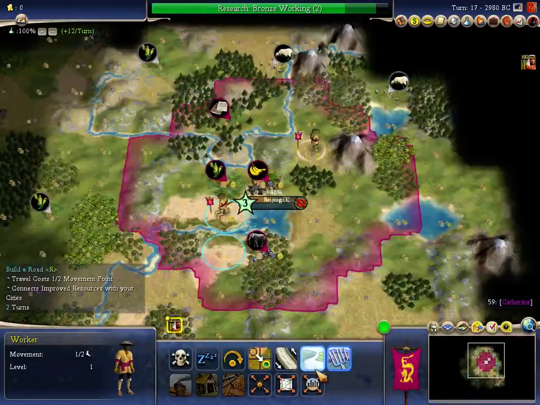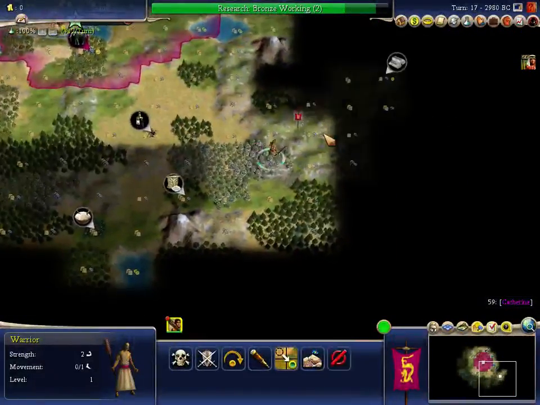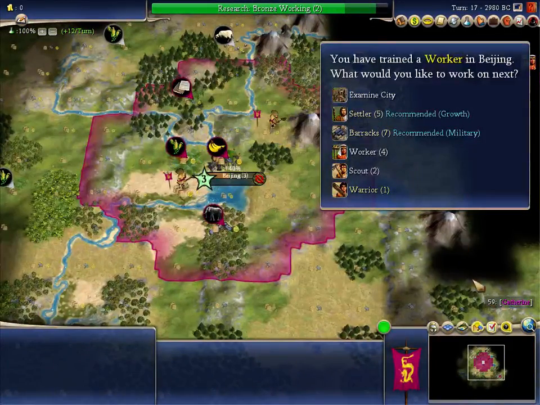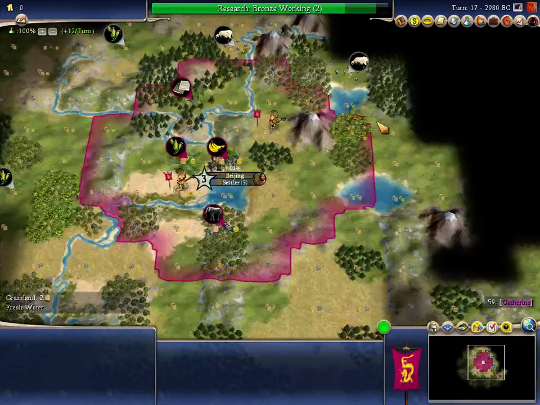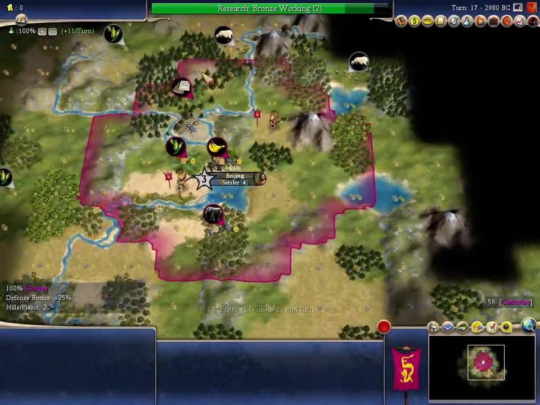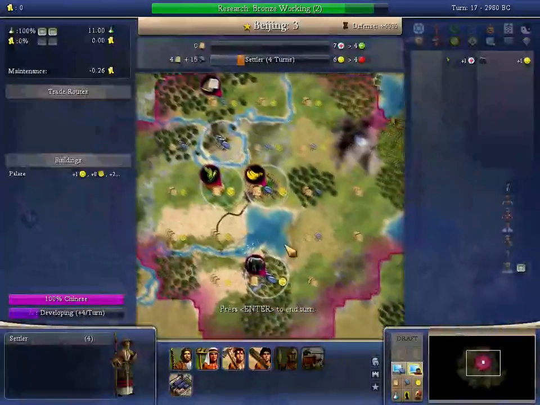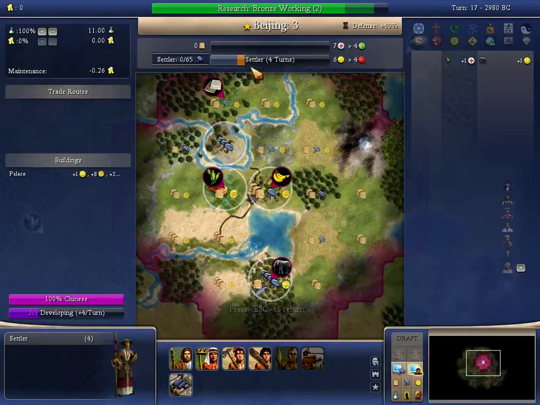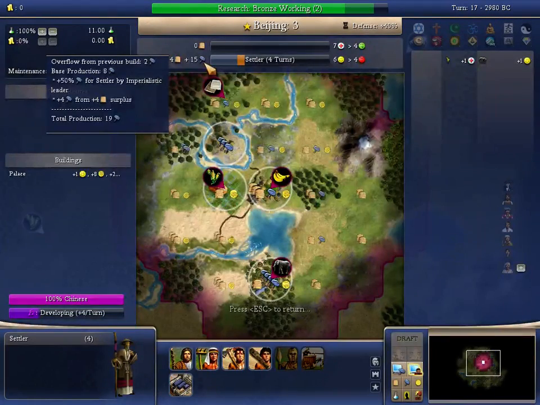Now what I do is I actually road that plains tile, because that's the one I said helps get the settler over to the plains tiles. I build the settler for a single turn here. I do not complete it. I am simply going to build, dump the overflow in, and that's it.